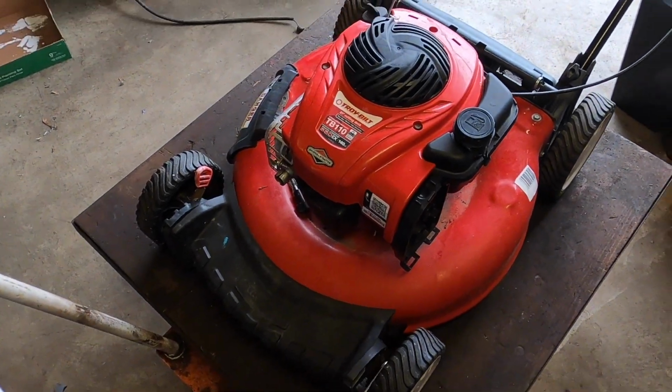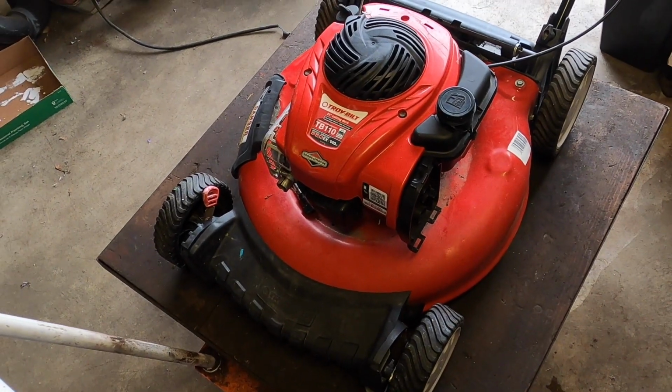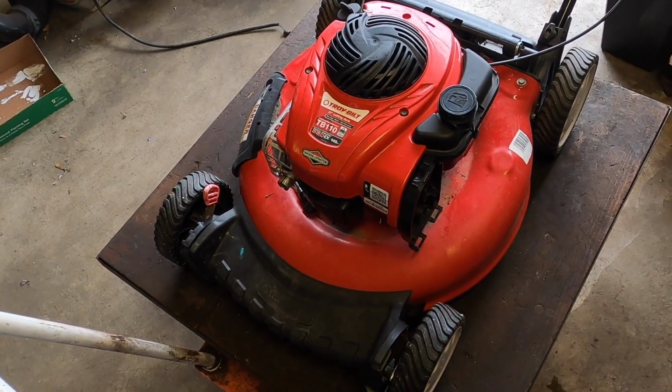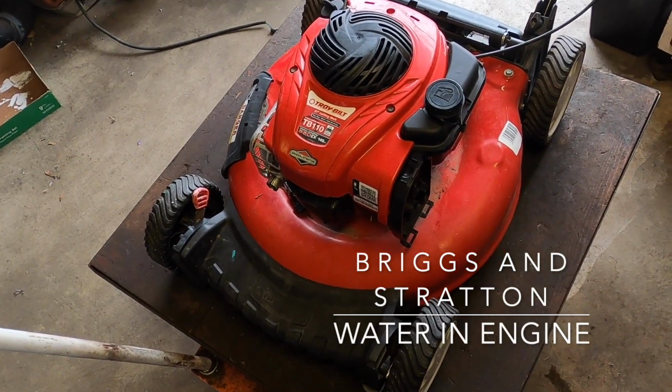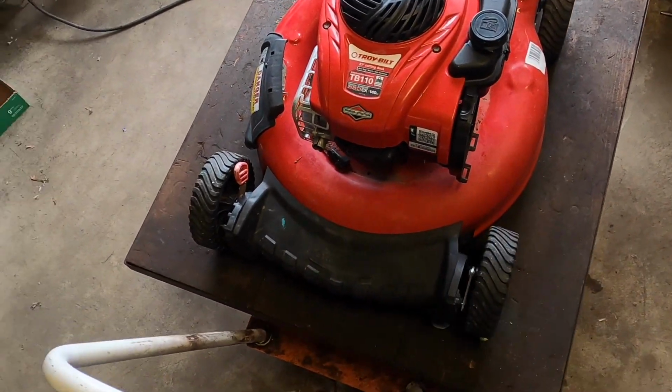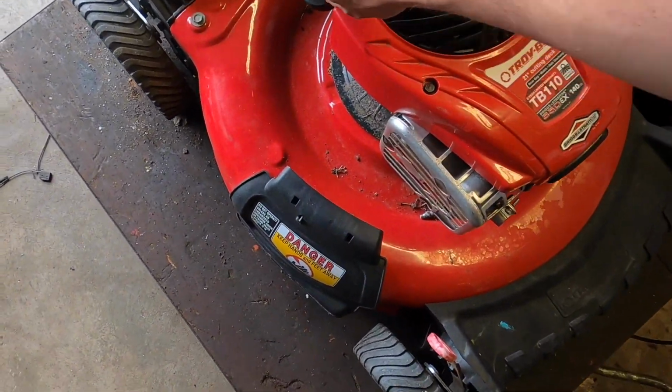What's up, everyone? Today we have a Troy-Bilt 21-inch TB 110. It's 550EX, 140cc, and I know nothing about it except this engine is not going to stay on there. Why, you're asking?